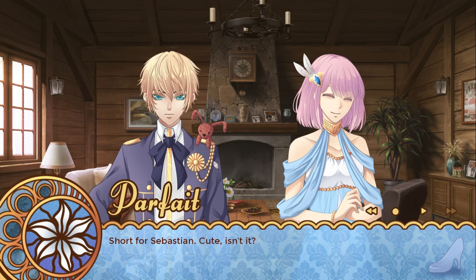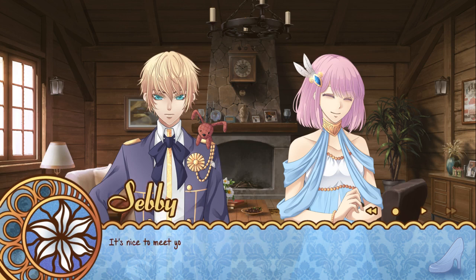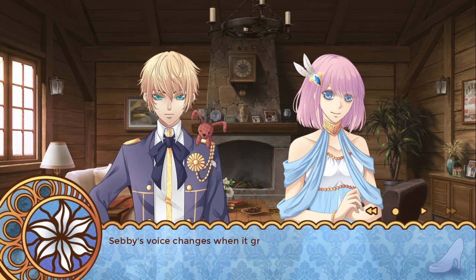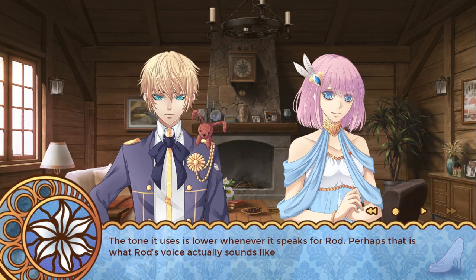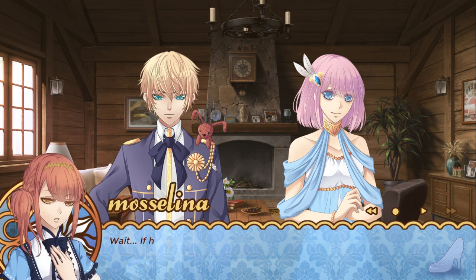Short for Sebastian. Cute, isn't it? What? It's nice to meet you, Princess. Sebi's voice changes when he greets me. The tone it uses is lower when it speaks for Rod. Perhaps that is what Rod's voice actually sounds like?